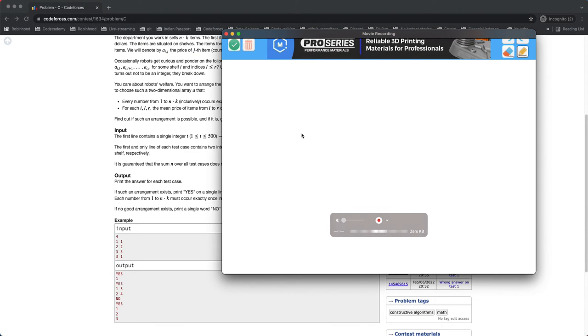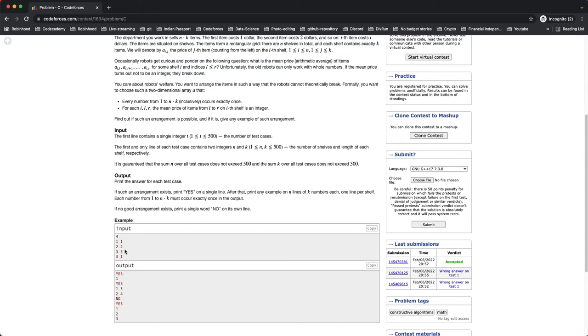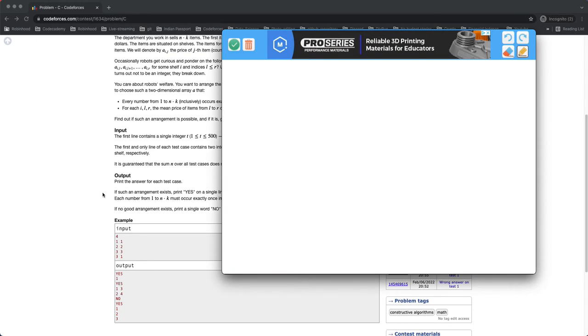There is a pattern that I found here. Let's go with this example, 4 comma 3.